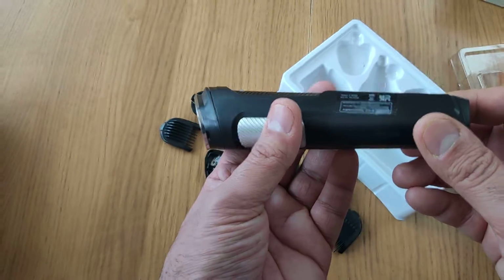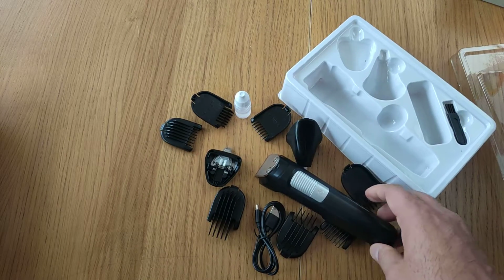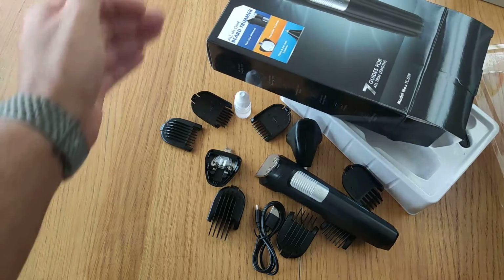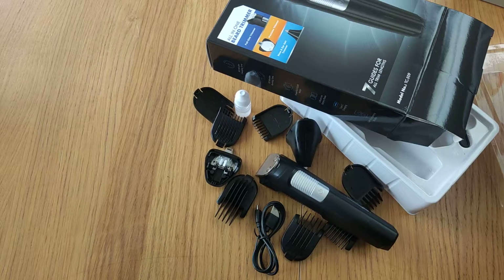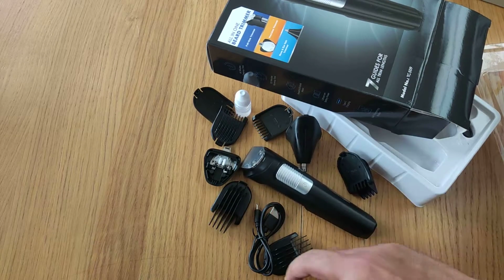And all we really want is for these batteries to be very modular, very replaceable, and you don't want trimmers to be replaced every couple of years. But yeah, this is what this product is about. We've got about 1, 2, 3, 4, 5, 6 and 7 modules, and 2 additional modules for precision and nose trimming, and the standard one here for the usual trimming.